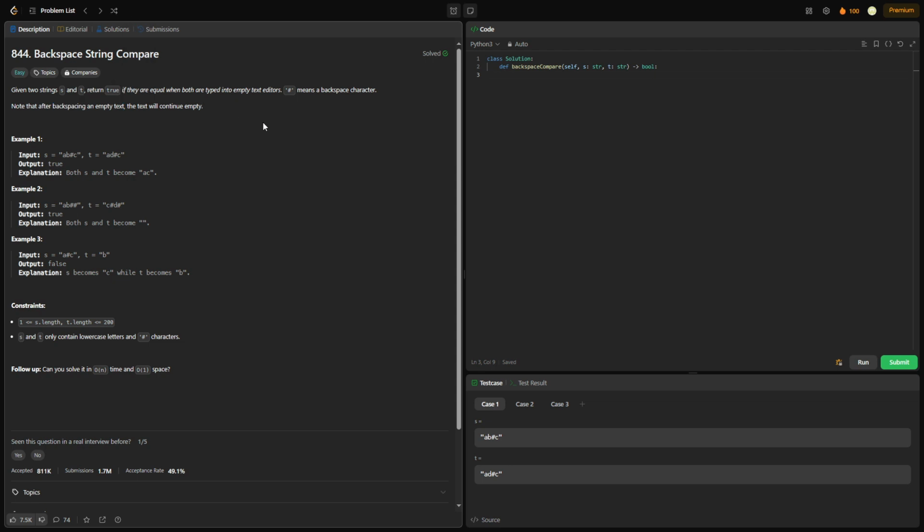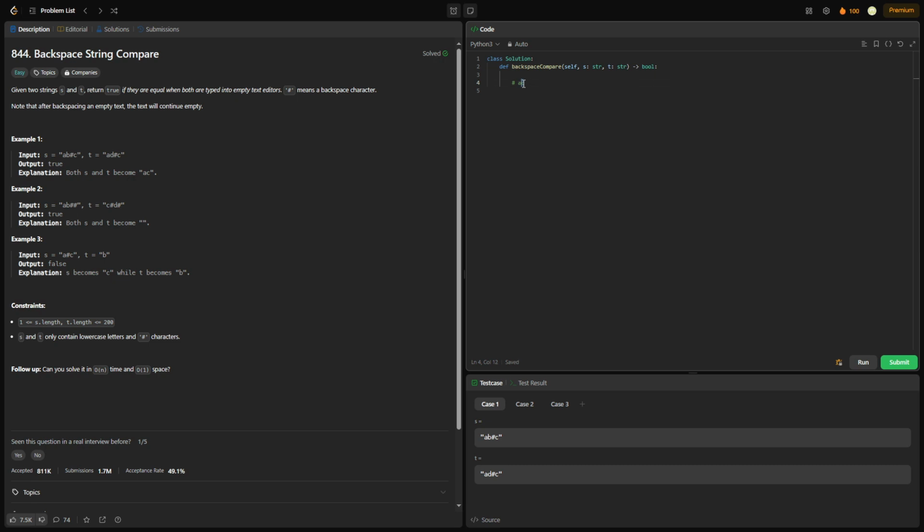Okay, so imagine typing A into an empty text editor, then we type B. Now, this hashtag we are not actually typing. It's meant to signify we're hitting backspace, right? So when we type AB and we encounter hashtag, we're hitting backspace. Like we're typing A, we're typing B, and then the hashtag we're not actually typing. It just means we're hitting backspace. So when we have AB and we encounter hashtag, we hit backspace and we have A. Okay, that's simple. Then we add C, right?